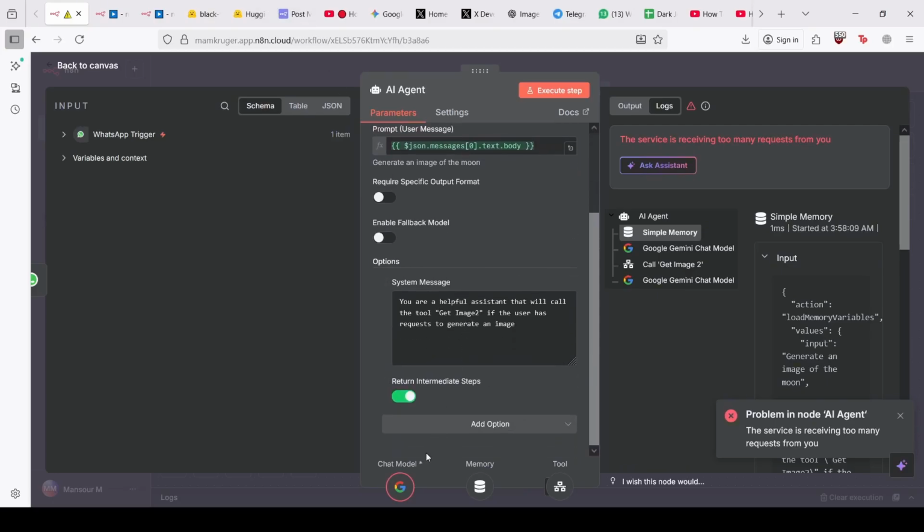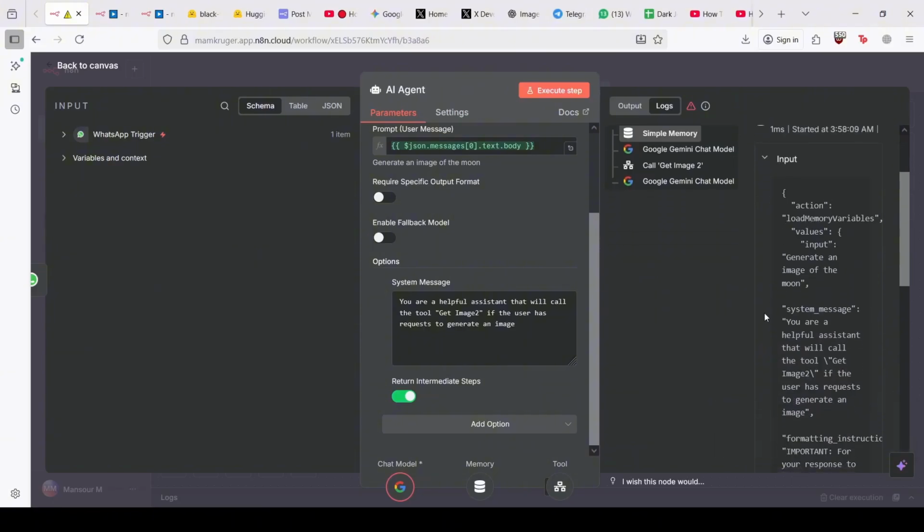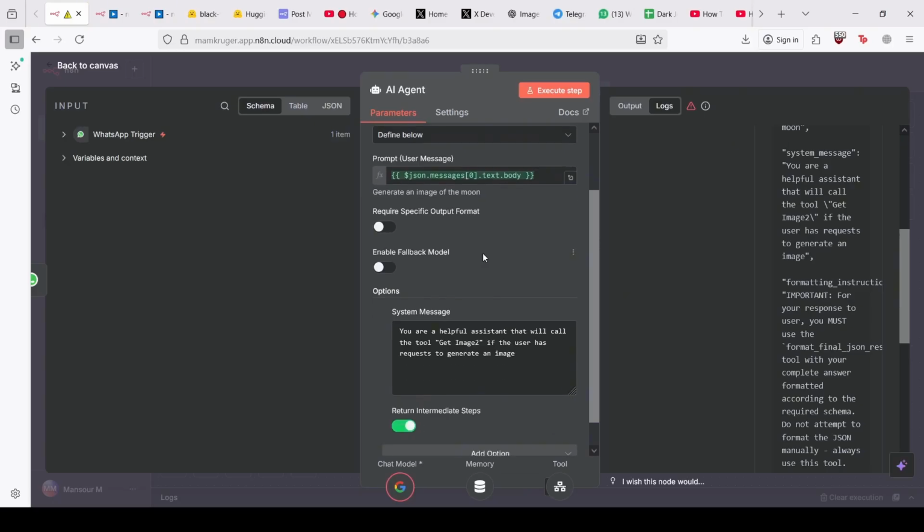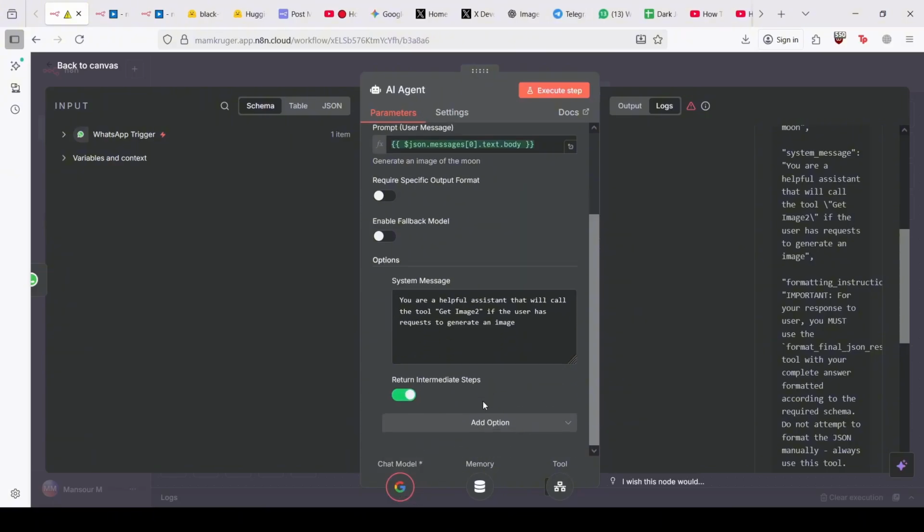This is a problem because if you see here, the return intermediate steps is returning so much that the chat module is taking so much time. We don't want that module to mess with or even read that data.